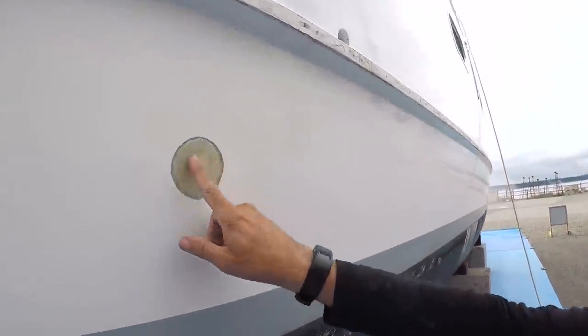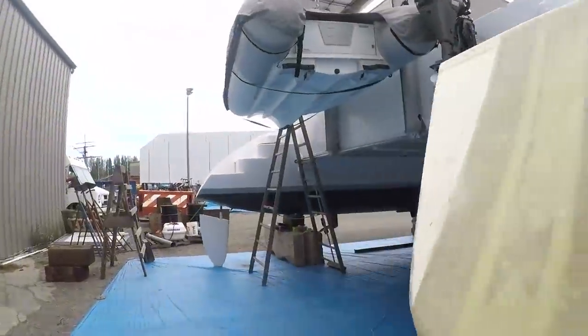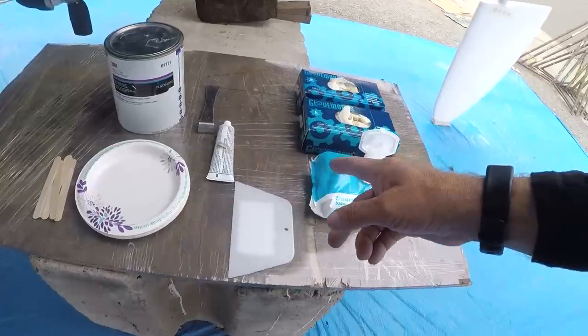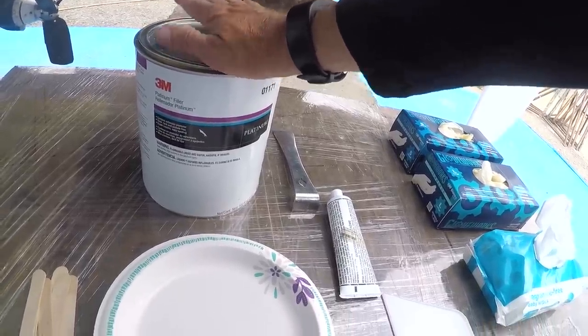There's a lot of commotion in the yard this morning. Okay, these fired off overnight, and I sanded them smooth. They're all prepped and ready for fairing compound. Let's take a look at what I'm using. Got everything all set up. This is 3M's Platinum Filler. I just like how this lays down and it sands nice and easy. So we'll be using that today.